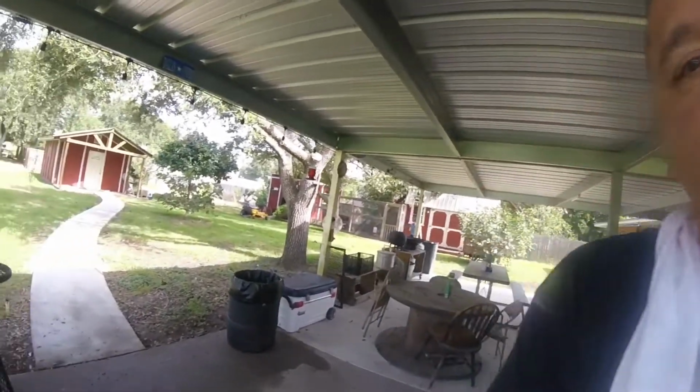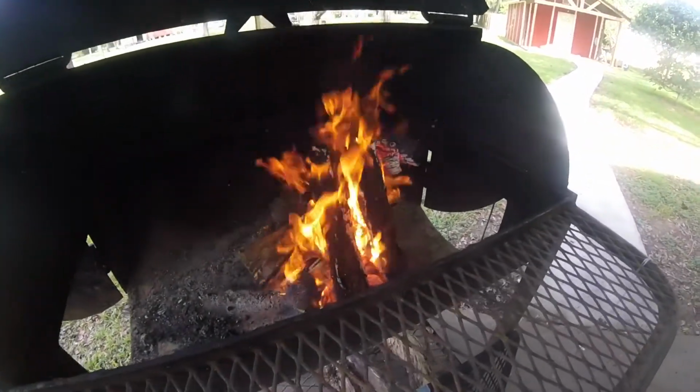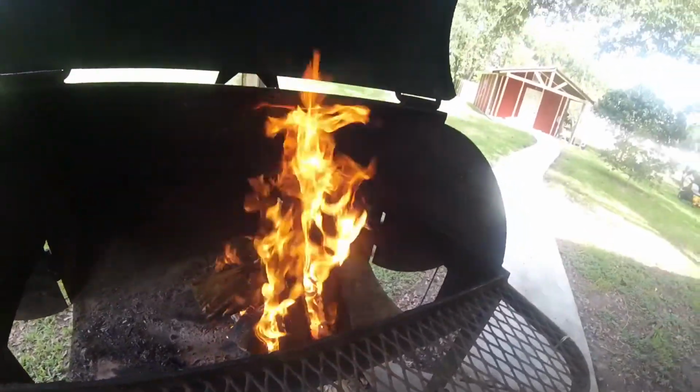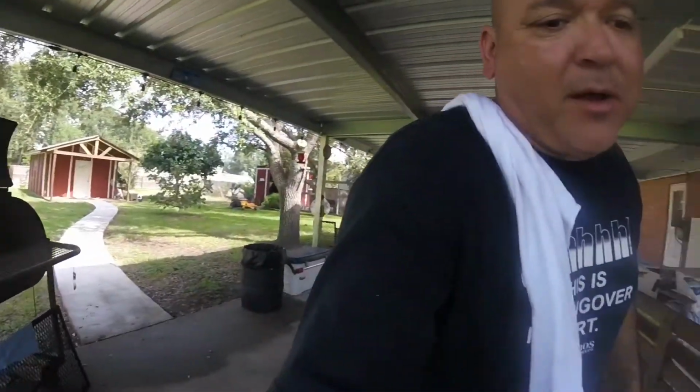But before I go, let me just show you. Right now I'm using oak wood for the fire. You can see I just pretty much started the fire, and that's what it looks like. Y'all got to remember, all this that I'm doing right here, I ain't no chef. I just like cooking for everybody, and it's just good old backyard barbecue. That's all it is. Everybody can do it.